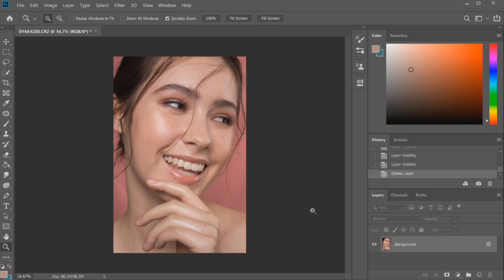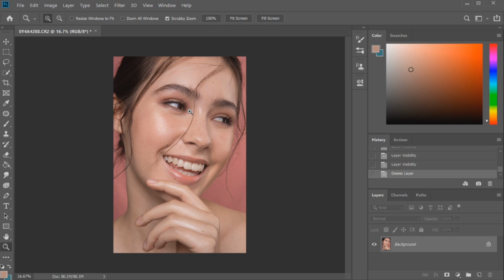So whether that be for whitening teeth a little bit more, lightening the background, getting rid of creases in particular, like this one here I'll show you guys in just a second, and also enhancing makeup and eyes. I use the dodge and burn tools for that as well, but honestly I would use it on hair as well. There's pretty much endless amounts of things that you can use it for, and that's why I like using that as a tool overall.